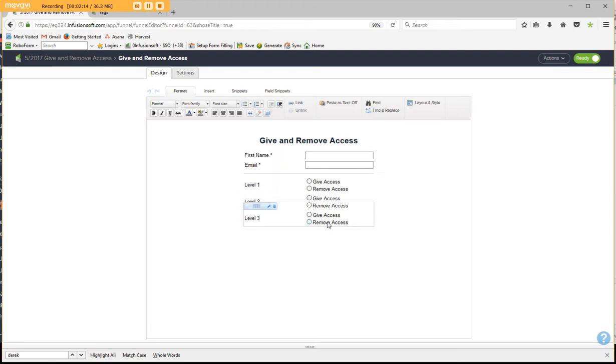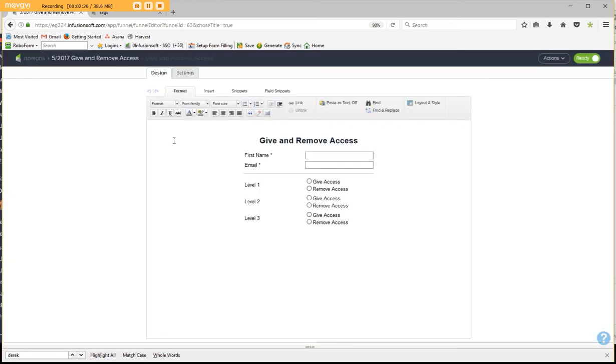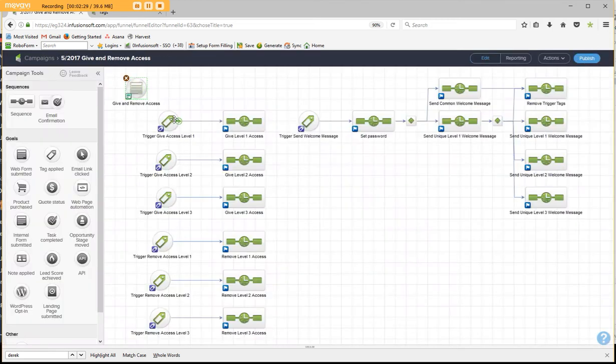So we've provided them this interface through the internal form so that they can either give or remove access to any one of the membership levels. Now, we've written these as tag goals so that not only can they be called from this internal form, but they can also be called from order forms, any shopping cart purchases, or any API purchases of those products. So we've tried to build these so that they're as versatile as possible.